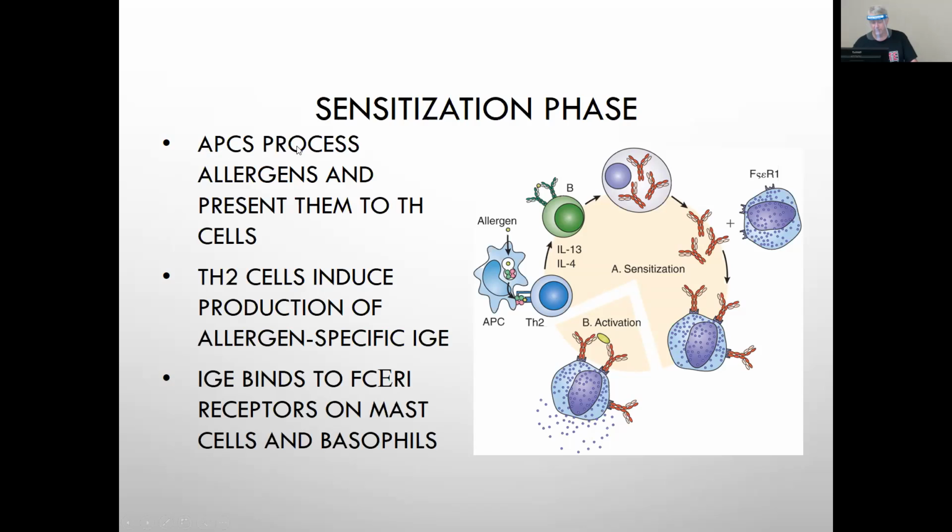How does that happen? The antigen presenting cell processes the allergen. Here is the allergen, the little green piece right here. That's a piece of peanut. That's a piece of dust. Who has allergies? What else are you allergic to? Cinnamon. That's a little piece of cinnamon. Cats. That's dandruff from an animal. Mold. All of the above.